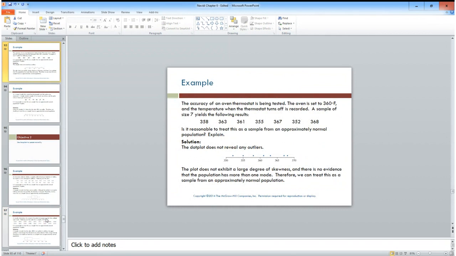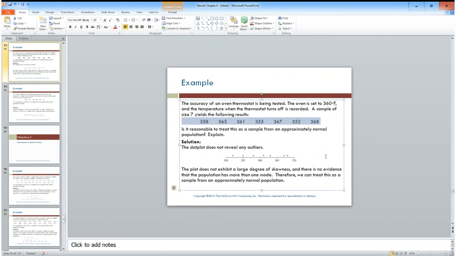Now, the first one they use is a dot plot, which is basically what most people know how to do when they're graphing on a straight line. So what this is and how this is done, and thankfully we don't have to actually create any of these, even though this would be fairly simple. You've got seven temperatures that were taken at a factory of ovens that were set at 360 degrees, and evidently they've got a master thermometer, and they go in and check, when the thermostat on the stove is set to 360, what is the actual temperature inside? Well, you see it varies quite a bit. Not quite a bit, but none of them were exactly 360. Some of them less, some of them more.